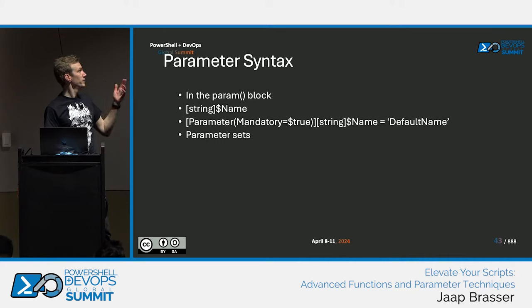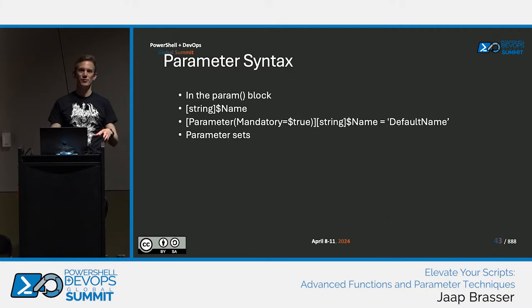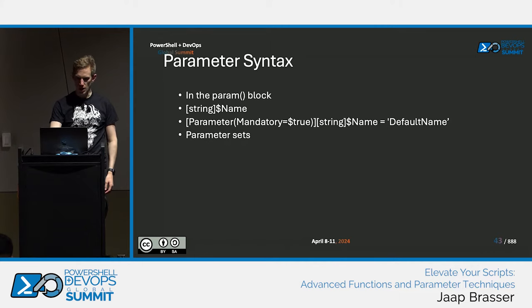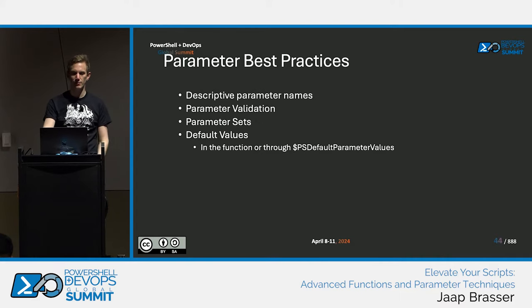That is something that, whenever I'm trying to convince one of my colleagues to move to functions, or to stop writing scripts in which somewhere in the middle of their script they define some default variables, and then whenever you try to reuse that script, it's not reusable because they define everything inside of the script. So just have a parameter block at the top and put all your definitions there. By the way, the parameter block also works for script files. It's not exclusive to functions. And parameter sets can also be set up there.